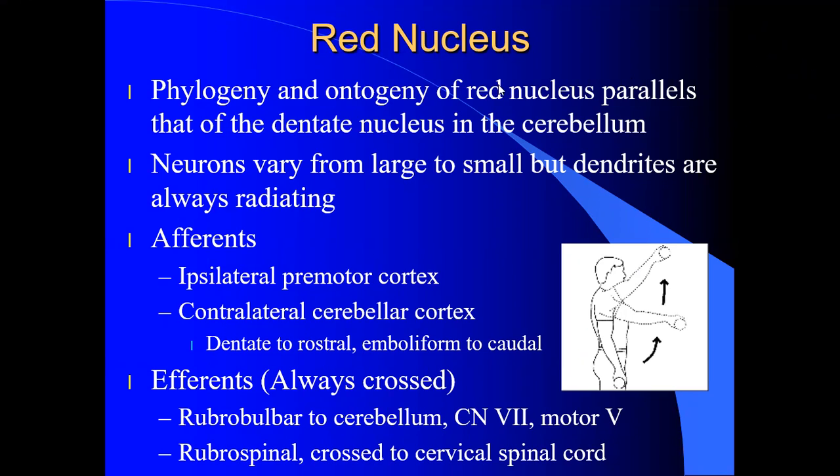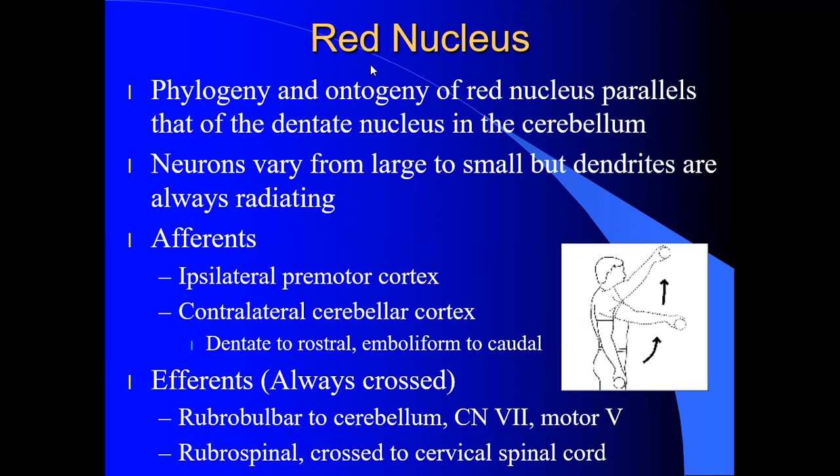The phylogeny, as well as the ontogeny, that is development within the developing nervous system, both of those, the red nucleus is associated with the dentate. So that's the association here. The dentate grows in size and importance as we move up in phylogeny. It appears later in ontogeny. It grows later in ontogeny. As it's growing, so is the red nucleus growing, either phylogenetically or in the development of the fetus. Either way, they grow together, okay? So they're clearly strongly related to one another.